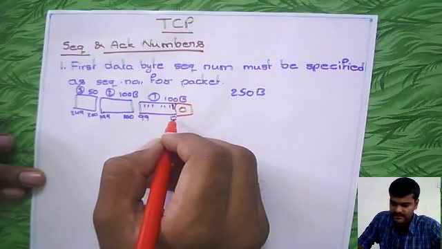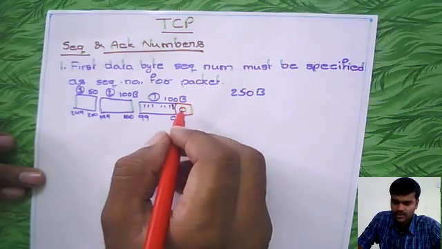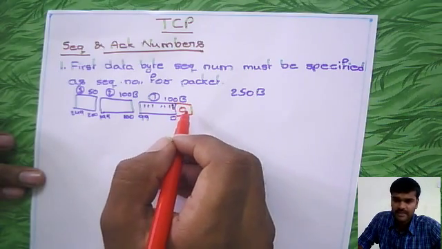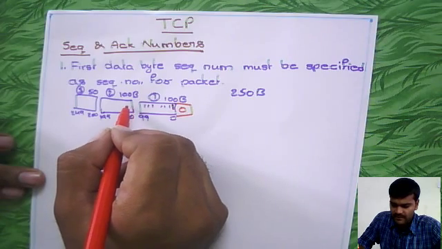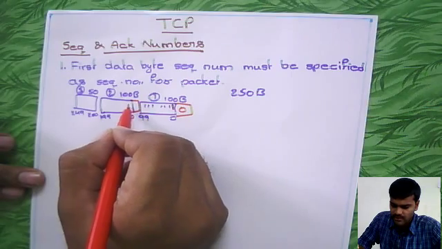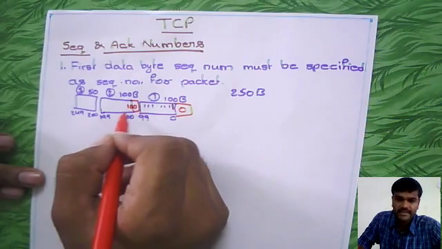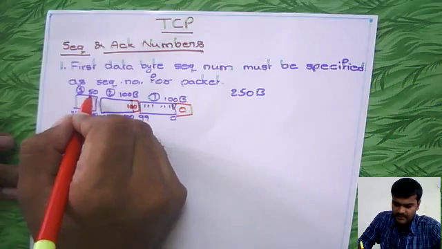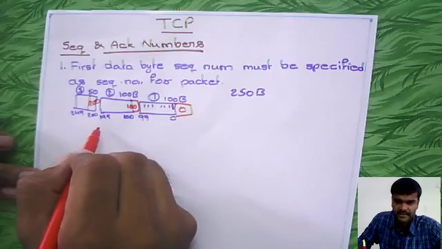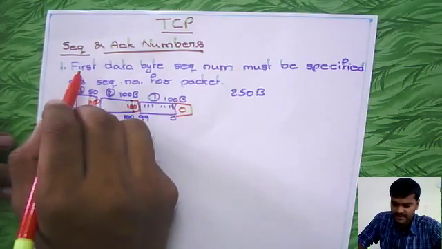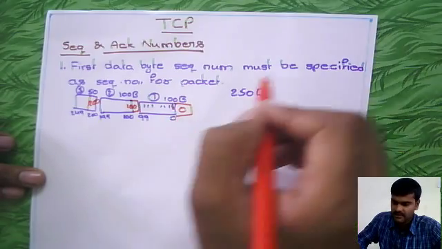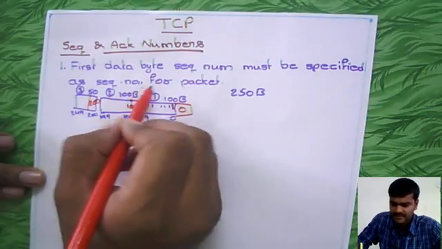What we do is assign the packet's sequence number based on the sequence number of its first byte. The first byte sequence number of the first packet is 0, so 0 is the sequence number for that packet. For the second packet, the first byte sequence number is 100, so 100 is the packet sequence number. For the third packet, it is 200. Simply put: the first byte's sequence number is used as the sequence number for the packet.